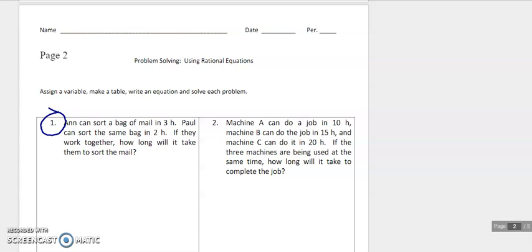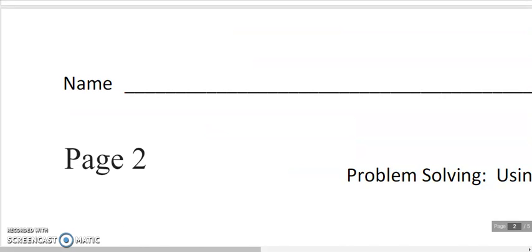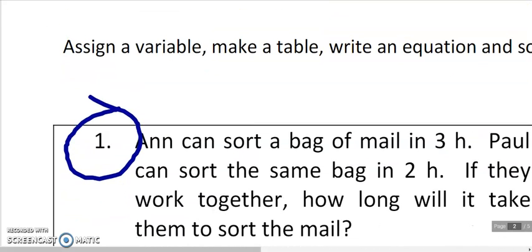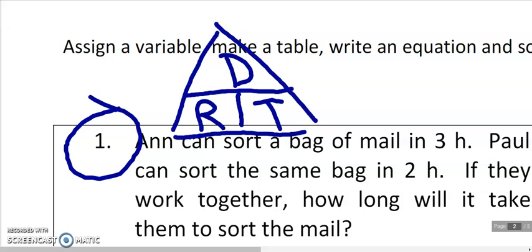Using rational equations to solve word problems involving rates. So last time we talked about using distance, rate, and time to set up our rational equations. And we ended up setting the fractions equal to use proportions. So we're going to start off with the same principle today, only these problems are going to work out in a slightly different fashion.